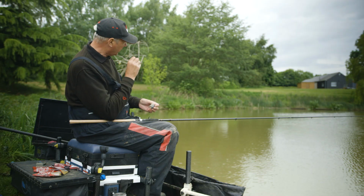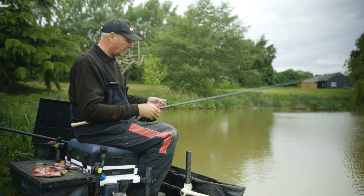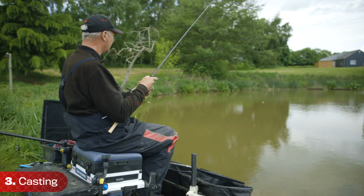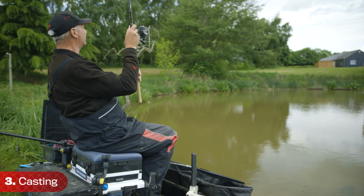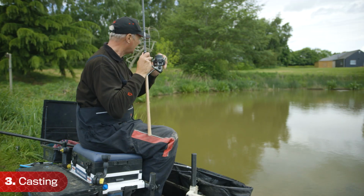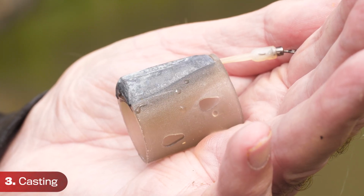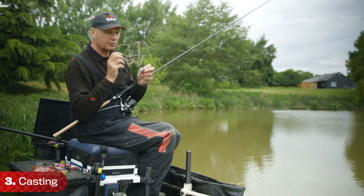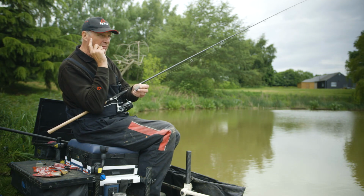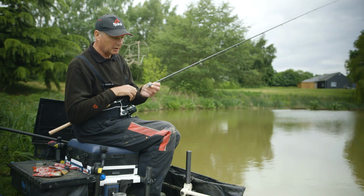So when I pick my spot that I'm going to fish to get there, it's just a normal cast. Even though I've got an open-ended style feeder on, because these smooth hounds are nice and smooth on the lead, but more importantly, the weight forward. There's a bigger weight on the front. They actually go through the air like that. It's really important, because it makes it go straight. So wherever you aim, that feeder will go. That's really important to me.